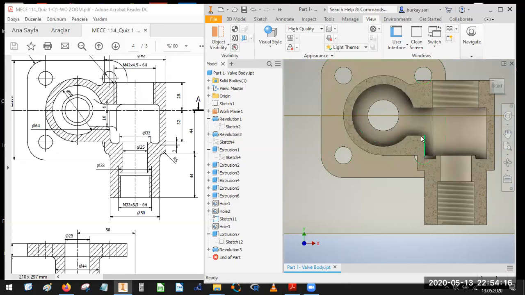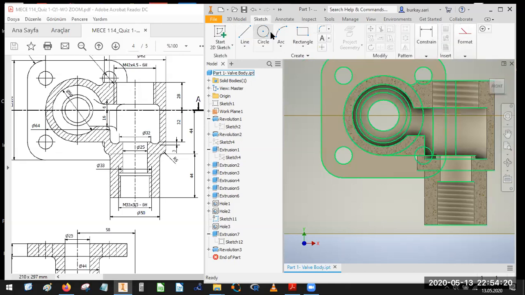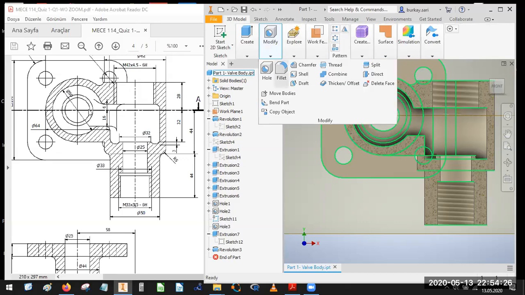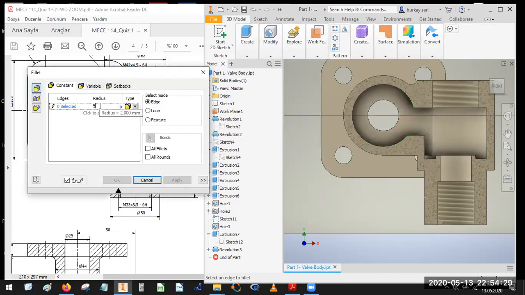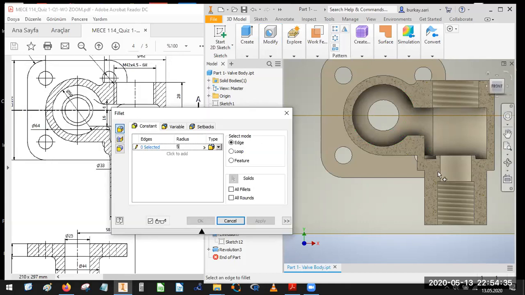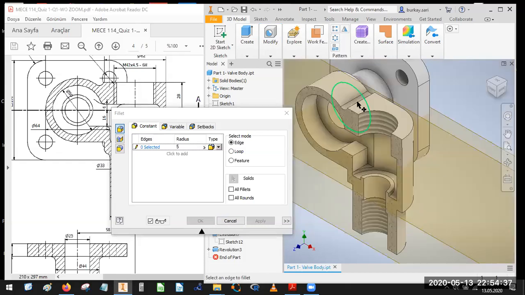Okay, the next thing we have the fillets. I'm going to use the fillet tool to just finish my part. I use 5 mm because nothing is specified. Here, I'm going to just use this 5.